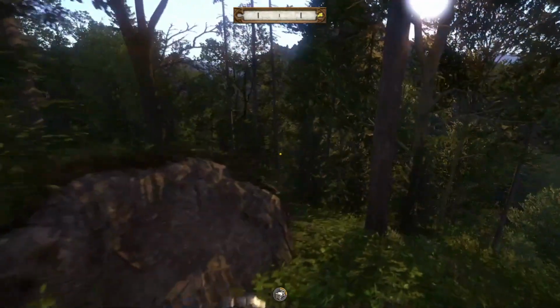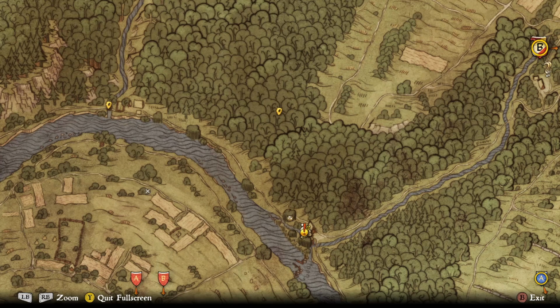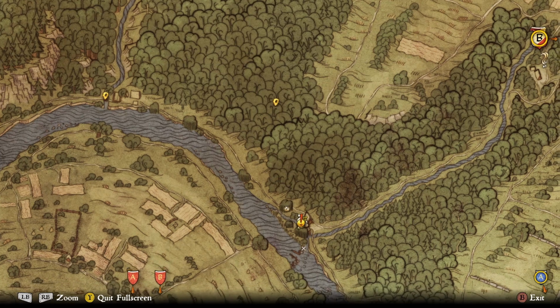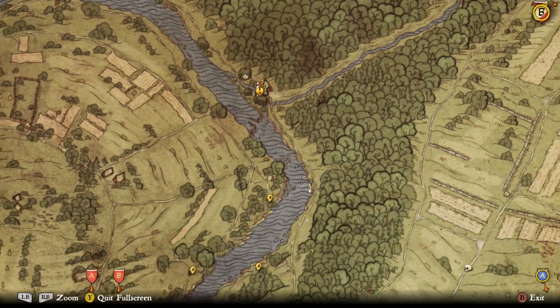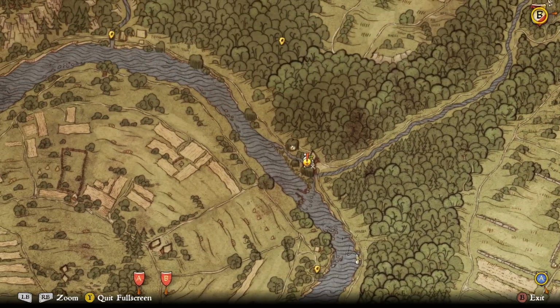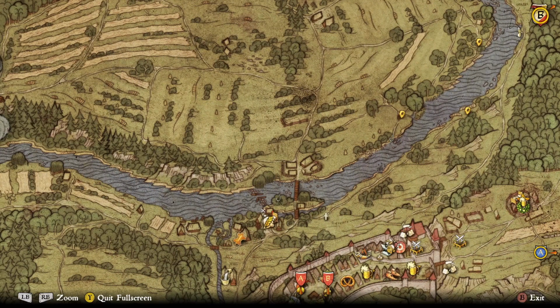So that's how you get the third treasure. Alright guys, so map 4 location is right here on the map. To get there you need to go from the miller. This is the miller who you give the ring to, that you steal on behalf of Miller Peshek.